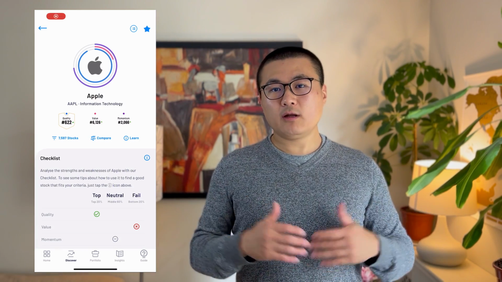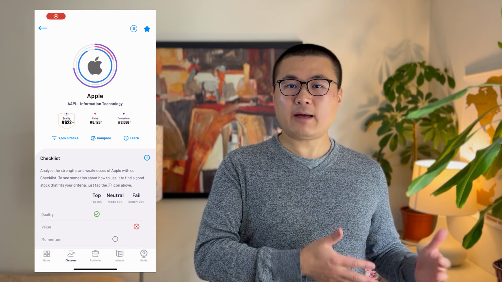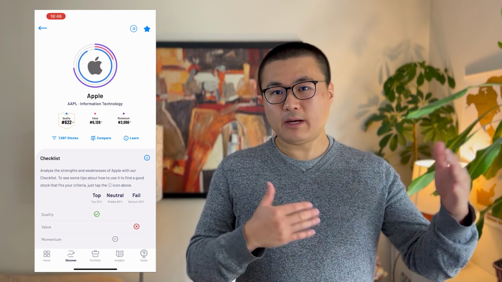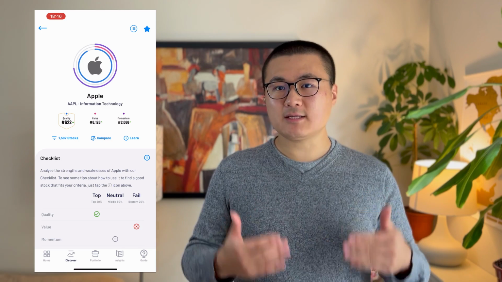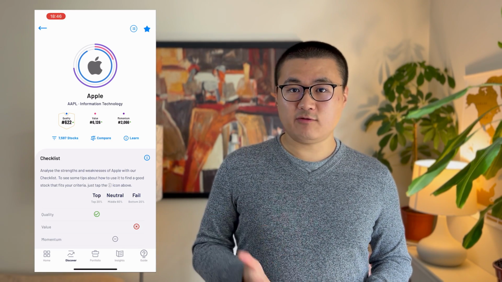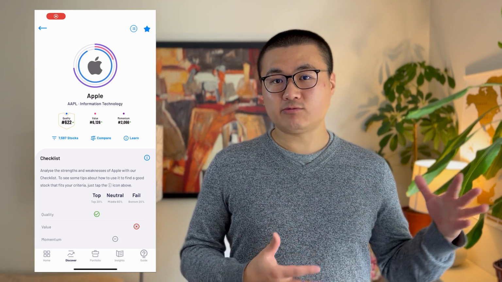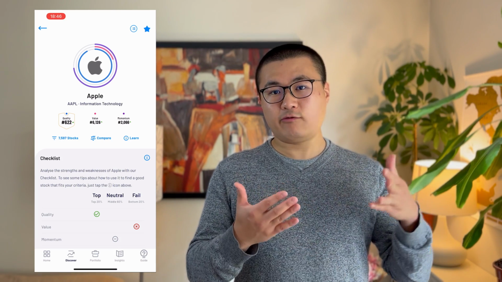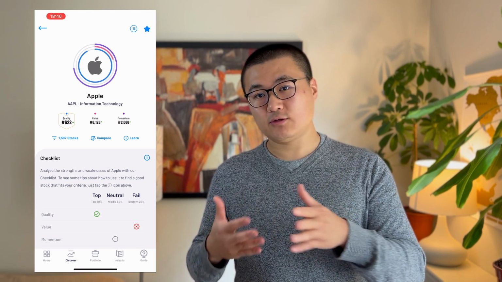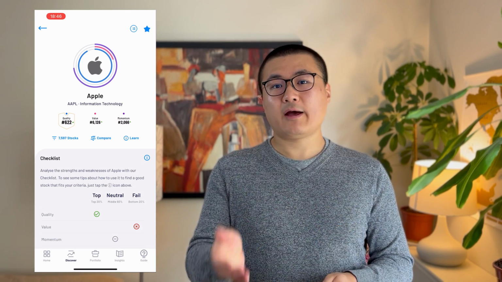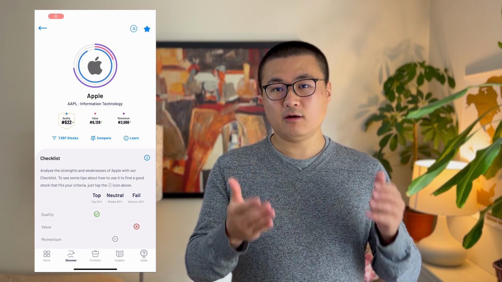So overall, what do we learn about the historical numbers of Apple and also the future expectations of Apple? Well, by looking at these four factors, it's quite easy to say Apple has been a pretty impressive company in the last 3 to 5 years, based on the numbers we look at. From revenue growth to dividend growth to free cash flow growth and finally to the share price growth. And that's a solid proof that a company like Apple has been doing quite impressively over the past.